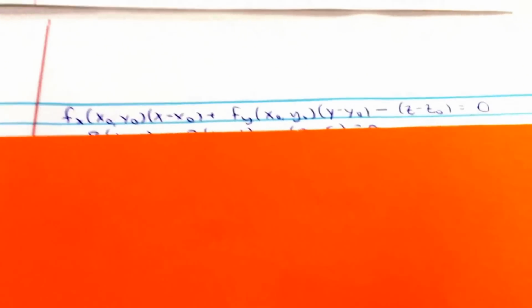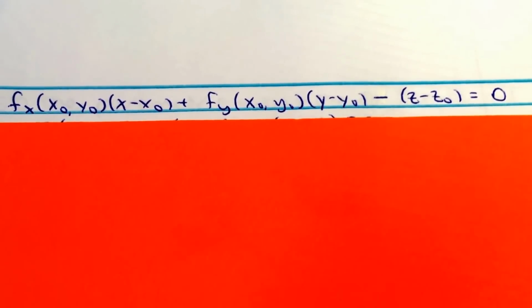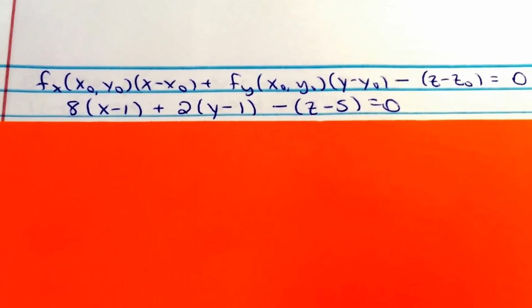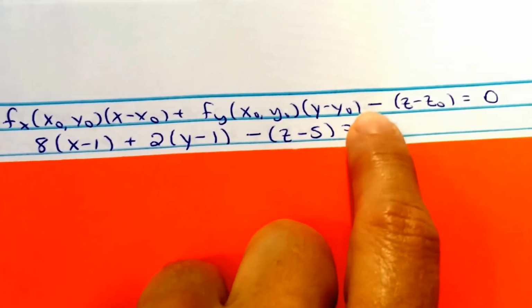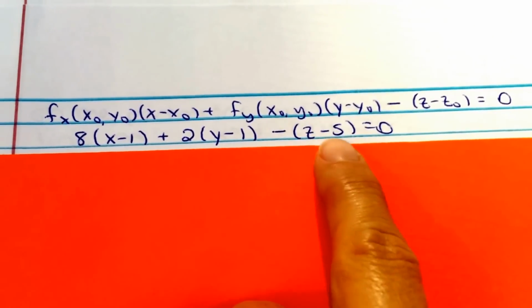And then, hold on, turn the page. And then again, I'm using this different formula. So here's the formula from 732, that second formula. So plug in all the pieces where they go. Notice that this one is minus. When you do the z minus z naught piece, it's minus, and so you're going to have to distribute that negative.